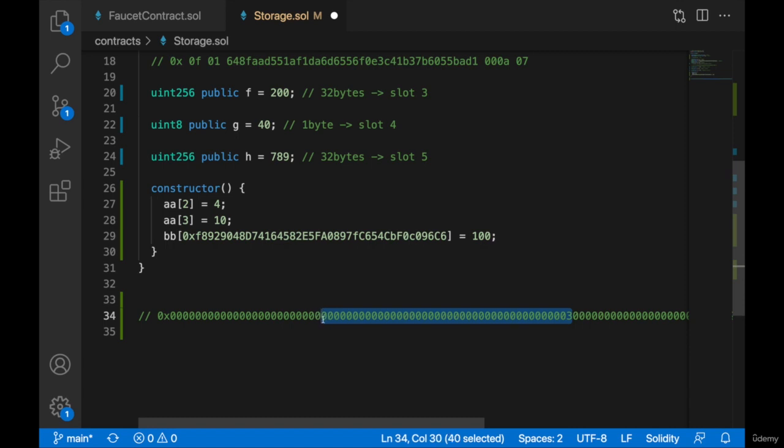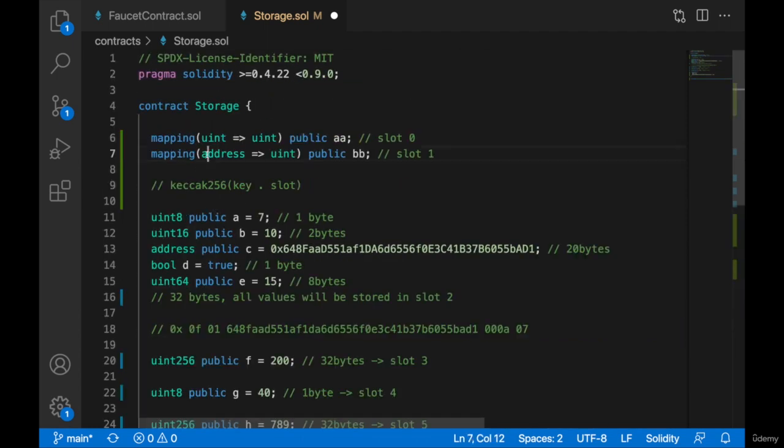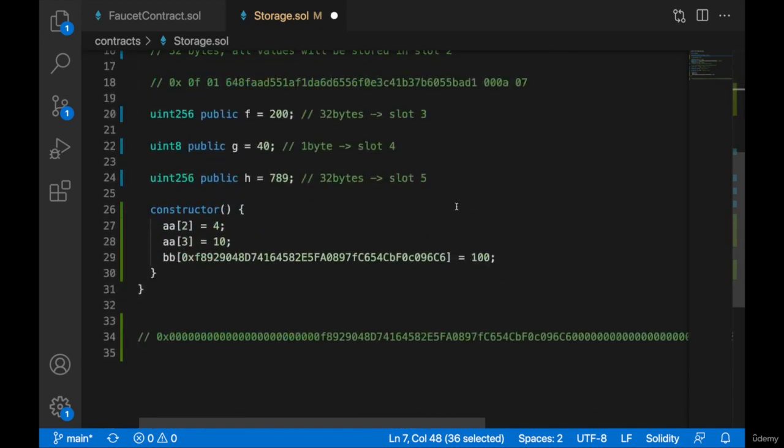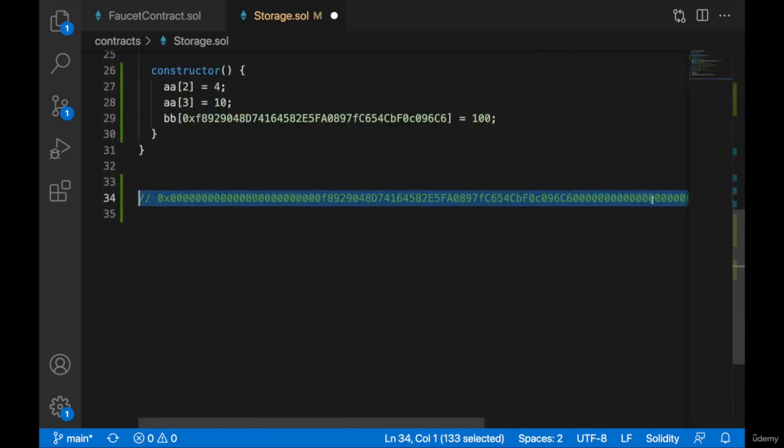I will paste it here and count in total. I should have here 32, so 64. In total, 128. And don't forget, the second part is a slot number, but for my second mapping it is slot 1. So I need to provide 1 in the end, like this. Verify the number of hexadecimal characters, should be 128.